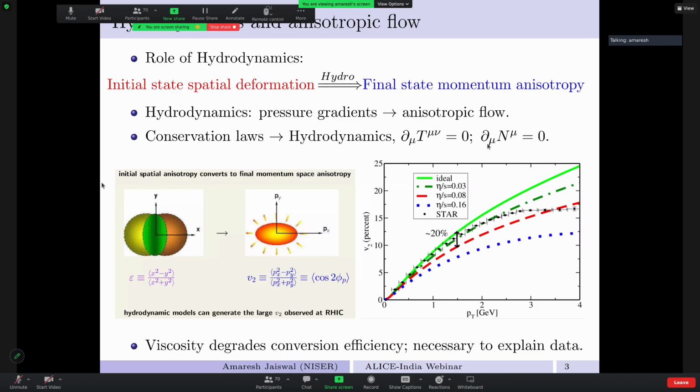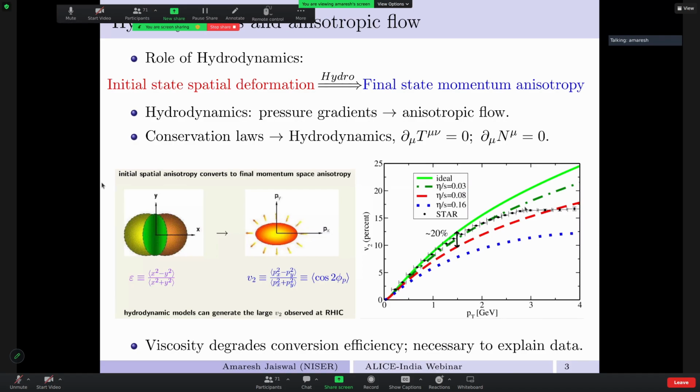So the idea is that in the next few slides, I will go through step by step what hydrodynamics really means, why these equations actually imply conservation equations. What do we really understand from this energy momentum tensor T mu nu and this four vector? What do they really mean physically? And then we also learned that viscosity is required to agree with the data for the flow, for example.